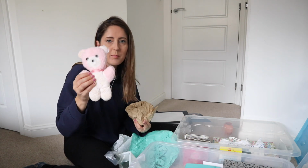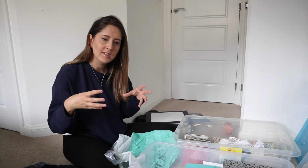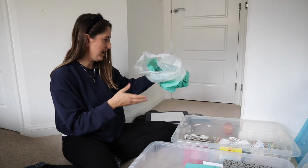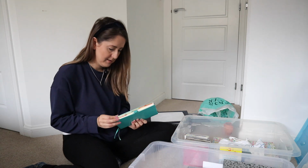This is also from my childhood. So you can see I've got a few little bits that I do want to keep. So maybe I do need to get a nice box, like that size box seems reasonable. I probably don't need this extra bag, but I will use the bag to put stuff in that I don't want, because that seems to make sense.